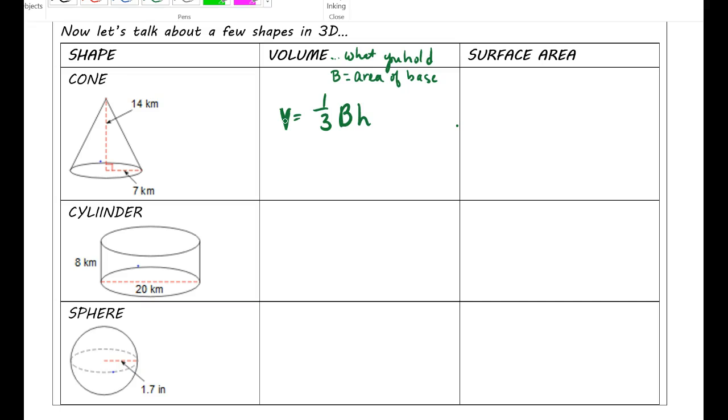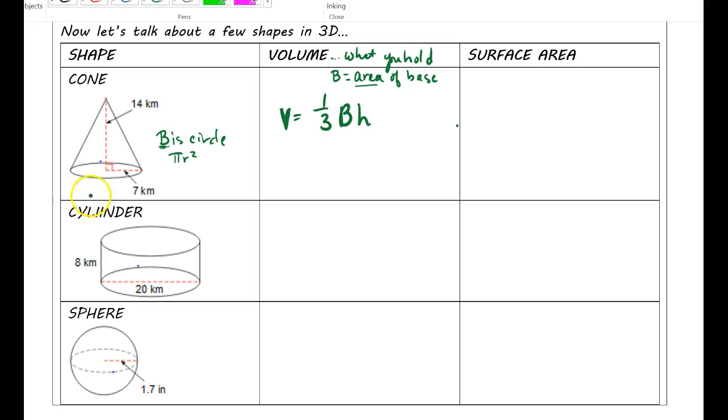Well, let's look at our picture. Let's start with big B, okay? Over here, the big B is the base. It's what you're sitting on, which is a circle, okay? And if I need the area of the circle, because that's what it says right there, I need to look above and steal that formula. So the area of a circle is pi times r squared. So big B in this problem is this formula. So it's almost like a sneaky formula inside a formula. So I have to find this first. Then I'm going to plug that number in over there.